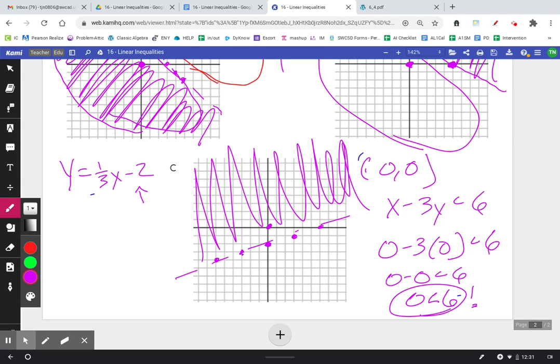To summarize this lesson, we want it to be slope-intercept form to graph. We want to make sure that we test a point. If you don't like 0, 0, pick your own point. I like it because it's simple. And then if that's true, that point and that side of the line is where all the solutions are. For the sake of remembering, these two symbols create a dotted line, and these two symbols create a solid line. I remember that because, again, these have solid lines and these don't. And that's it. This is one of our last lessons of two variable equations.